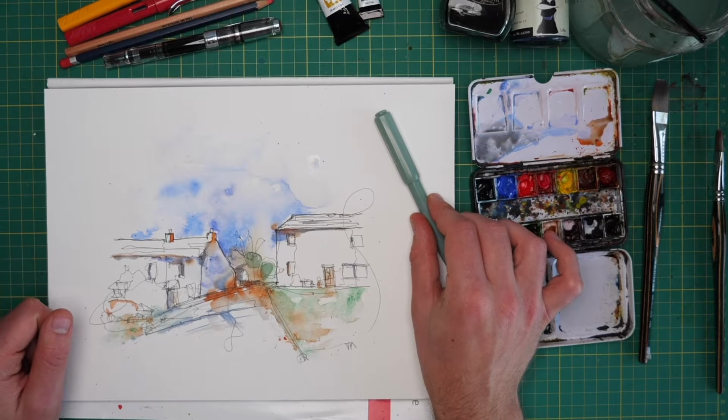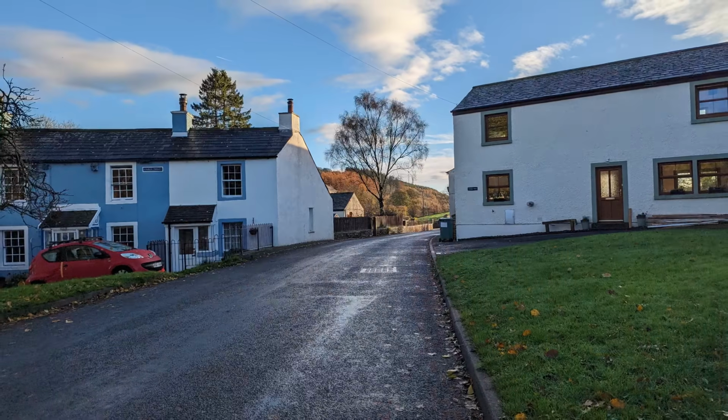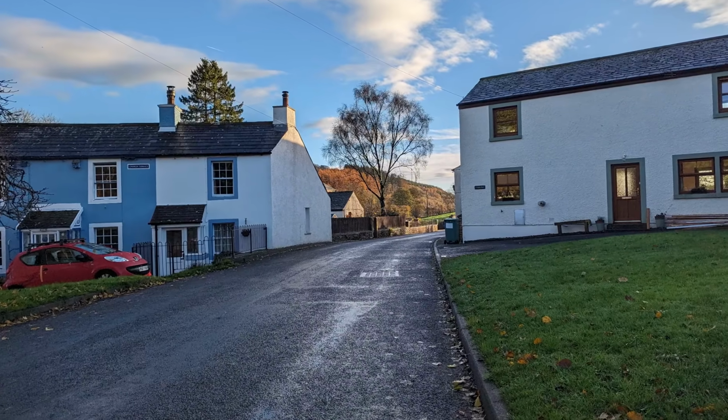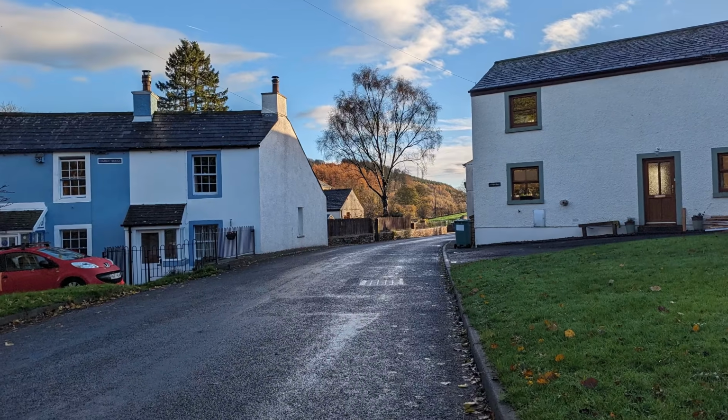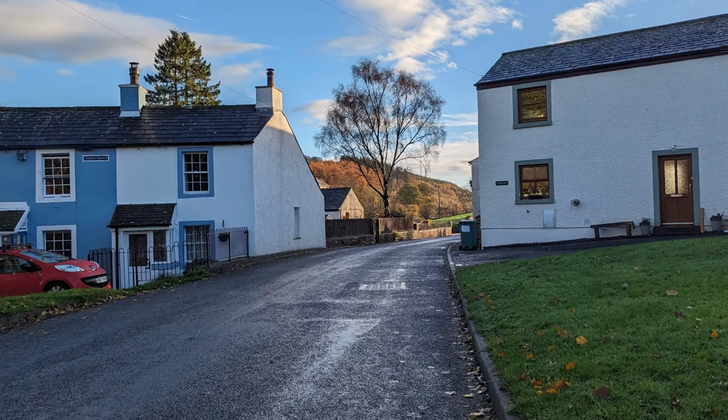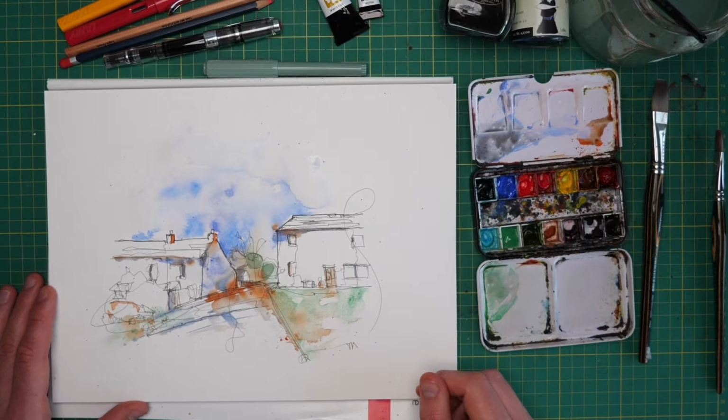around a huge palette. This is an example of somewhere I was on holiday, the kind of sketching I do on holiday as well. And using just 4 colours, just one pen, we can create something really fun. And with that, let's see what we're going to use and we can start sketching straight away.